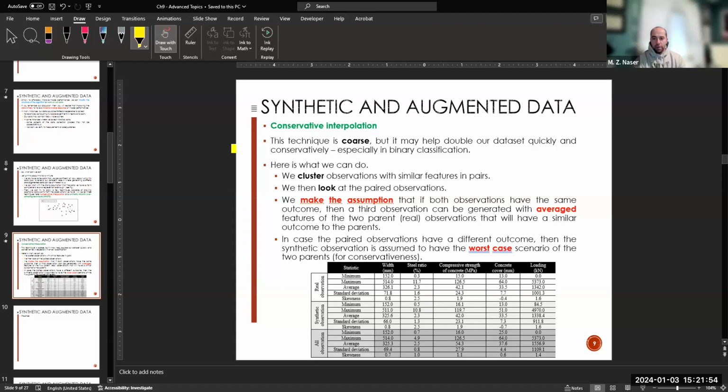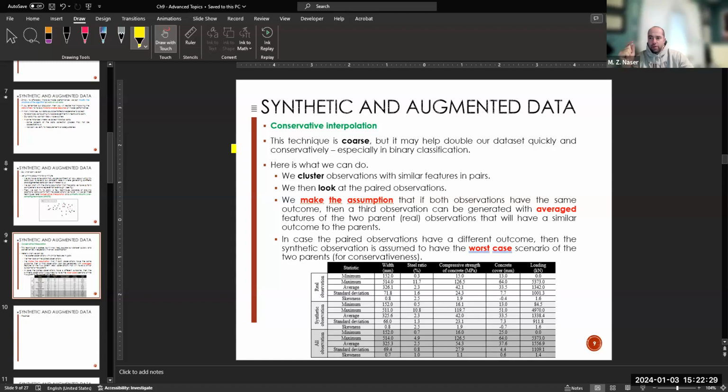What we do is we look at the data set and we pair them. We look at the features and try to pair the instances, or the data points, or the rows, with similar features. Let's say you have two rows that have feature values that are very similar or even identical. However, one of the rows is for class A and the other one is for class B. What could also happen is you have the same thing, but both of them are class A or both of them are class B. So to simplify the process, let's just think about this out loud.